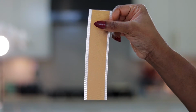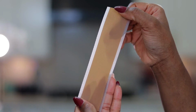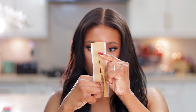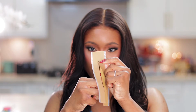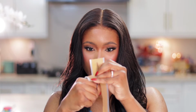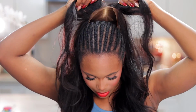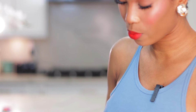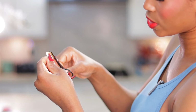So I'm going to be showing you guys exactly how I install this. I'm going to be using the True-scalp. I'm going to be dividing this into two because I'm just going to be using this for the center part. And you can use this for all your wigs if you don't want to bleach or customize the lace or whatsoever. So let me take this out. I'm going to measure the part and see how long I want this tape to be. I'm just going to give it a natural curve.